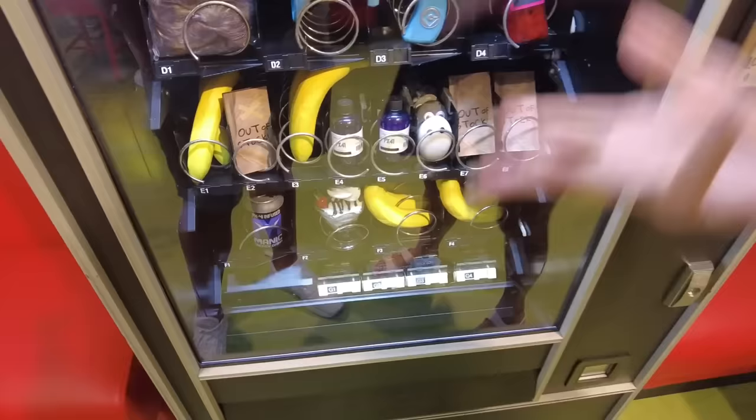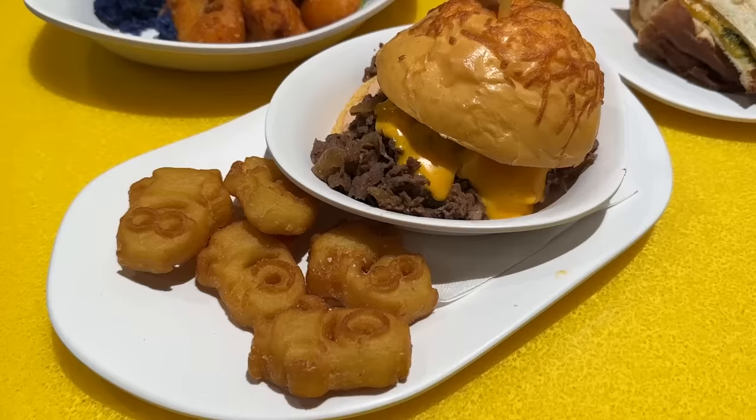Definitely come look in here, especially if you've got a Minion fan. Okay, that was a delightful experience. What a cute restaurant. Now, it did take a while to get the food. Like I said, I would say that's the con. When you think quick service, you don't typically think of it taking 25-ish minutes to show up, but quick is in the name.